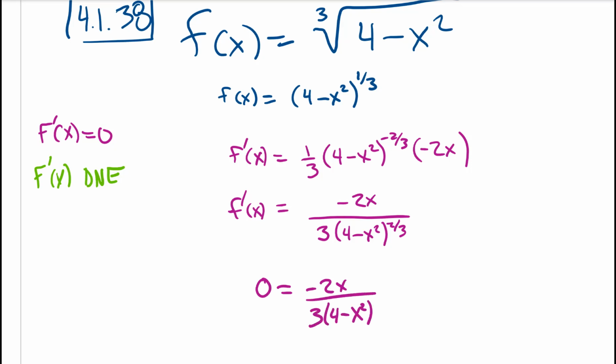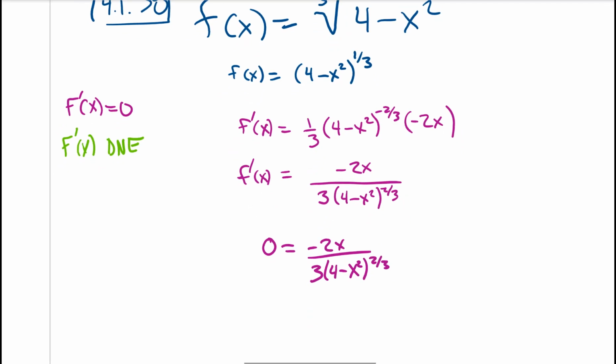Well, I know a little bit we can get confused with limits, but the only thing that's going to make this equal 0 is the numerator, not the denominator. So next step, imagine me multiplying both sides of this by the denominator, or actually, it doesn't matter. No, only the numerator makes it equal 0. Hence, x is equal to 0.